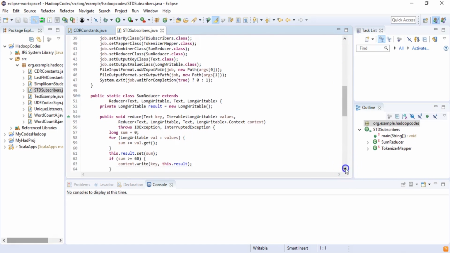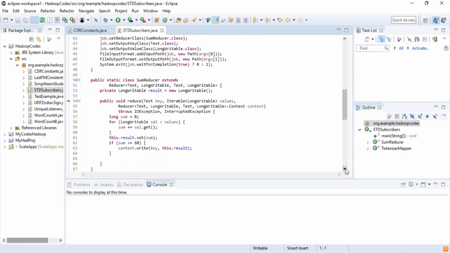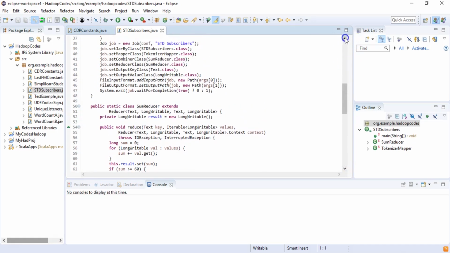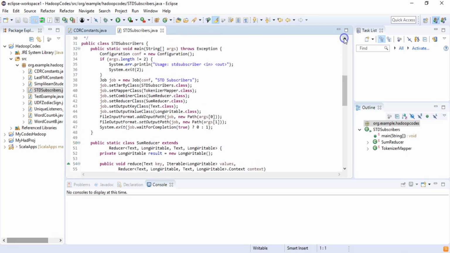What does my reducer do? It uses the right data types. It basically starts with a sum as 0. It would look into all the keys and values, and wherever it finds keys which are repeating and the duration is more than 60, it would give me an aggregated result. This is my reducer. And finally, we have a driver, as I explained earlier, which has job configuration, your mapper, reducer, and also we are using, just as an example, a combiner class which does not have a class of its own, but it is basically using the same reducer class.